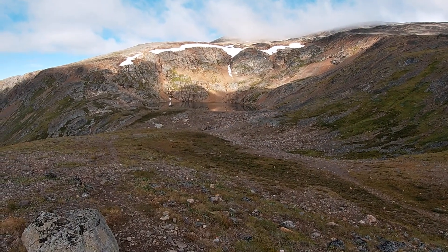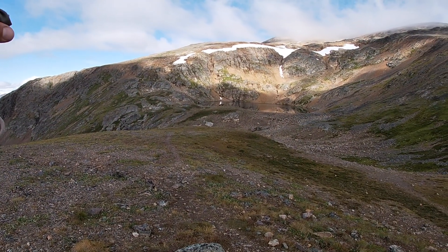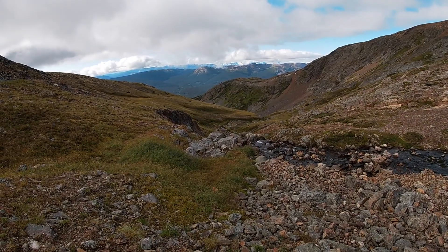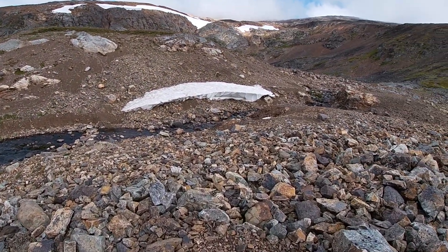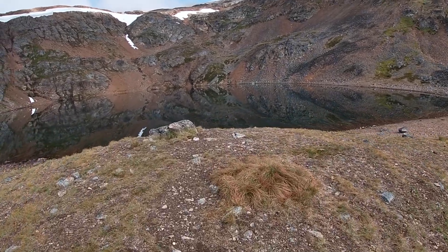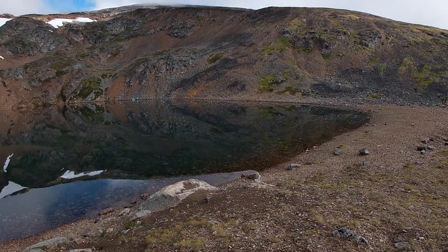Here we are at Crater Lake. She's a beauty. Freaking gorgeous. We're debating whether we go up this steep stuff here somehow and loop around, or if we take the trail we can see up that way. Gorgeous lake though. Here's the runoff from Crater Lake — a little bit of snow still left down here. We're going up somewhere there, looping around to the summit. Hopefully the clouds will be moved. Crater Lake looks real nice. That's an easy, easy walk from the ski hill there. I'm sure it's great for swimming on a hot day.